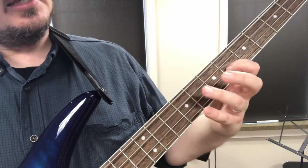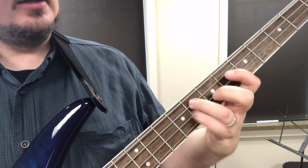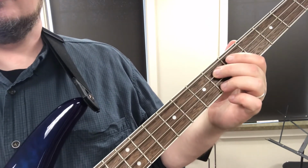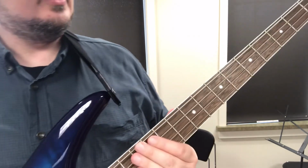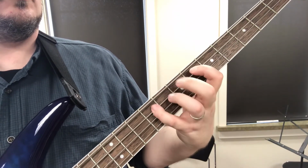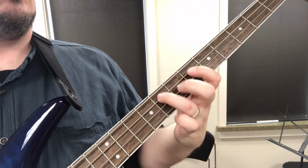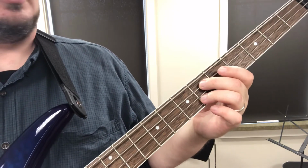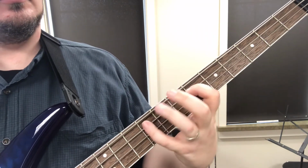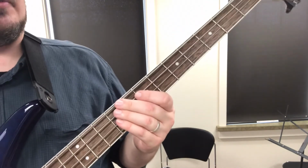So 9 on the A, 6, 8, 9, 8, 6, 9 on the A string, 8 on the A string, 6 on the A string, 5 on the A string, 6 on the A string. Whew, that's a mouthful. Okay, so all together. It's kind of like the intro after that. Okay, so that's sort of like the segue to the next riff after the key change.